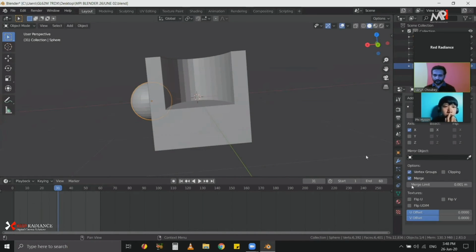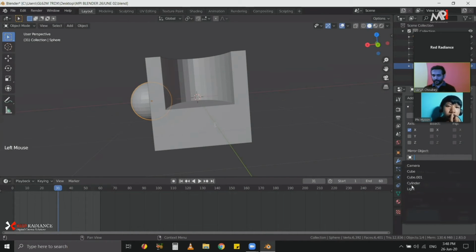Okay. And now there are X, Y, Z values, and what mirror will do, it will mirror according to the axis that you give. But what we want to do is create another sphere on the right hand side.